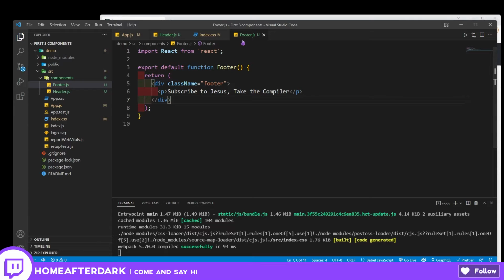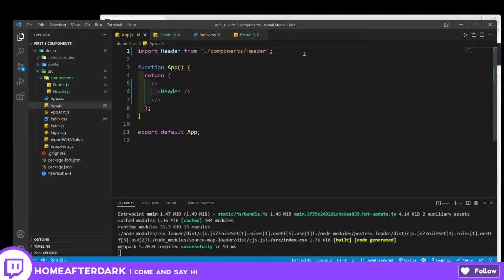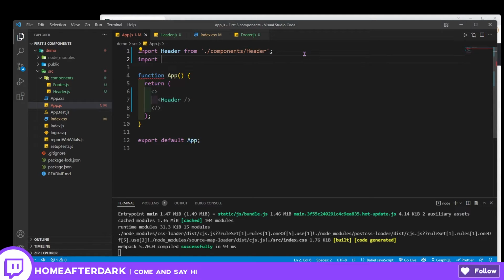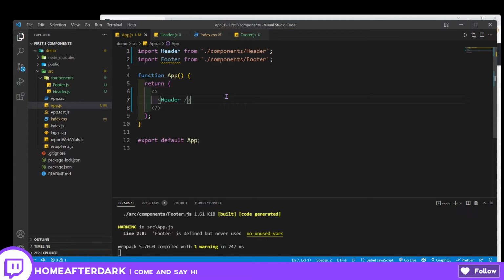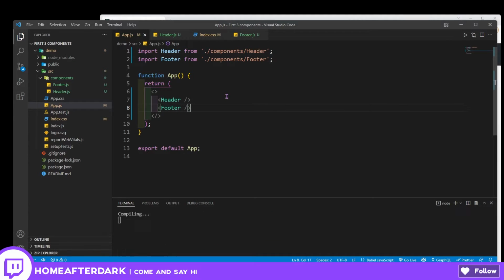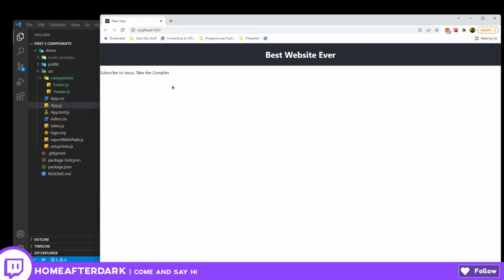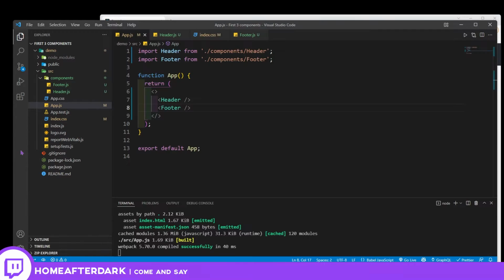So we have this. And how do you think we're going to use this? How are we going to bring it in? Just like we did before. We're going to come in, footer from, actually, let's see my IntelliSense. I'm going to come in here. I'm going to let that autocomplete. I'm going to hit save. And now I have this right here, but this looks ugly. How do I fix it?